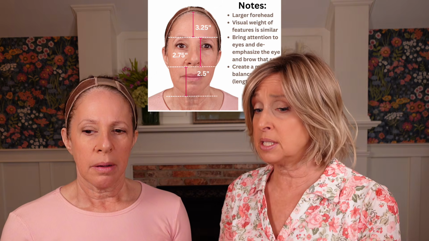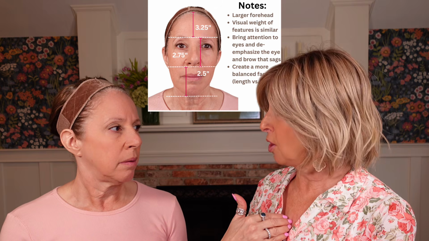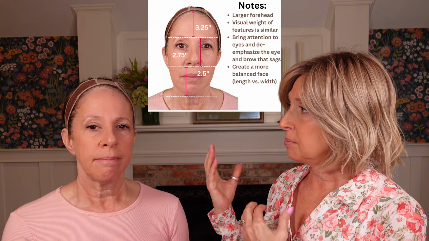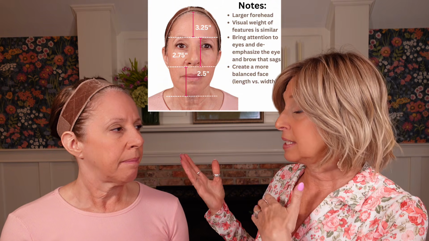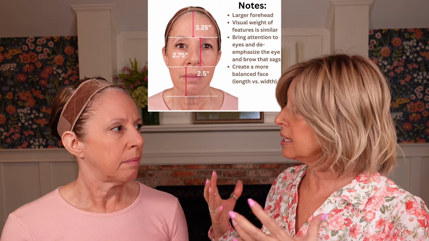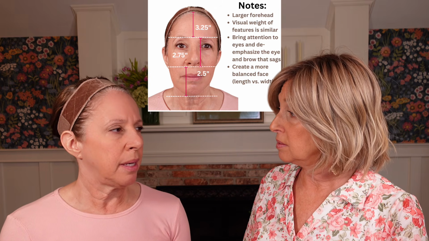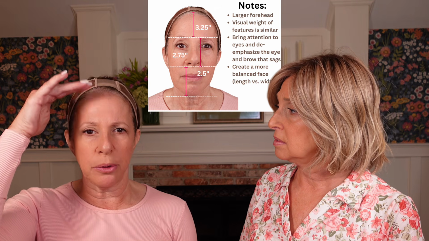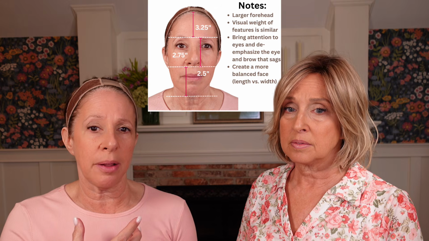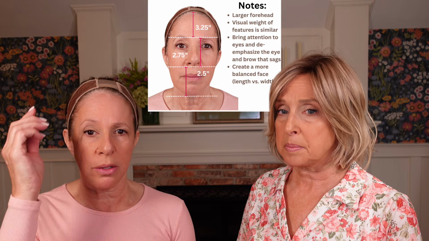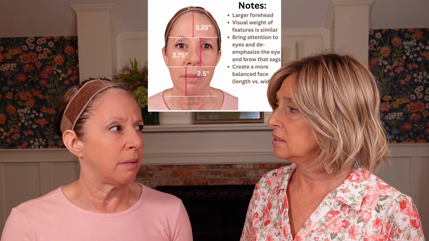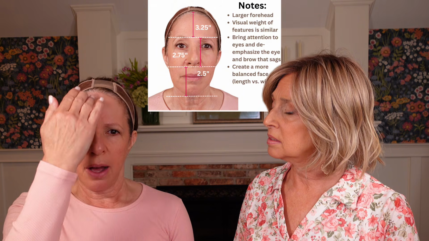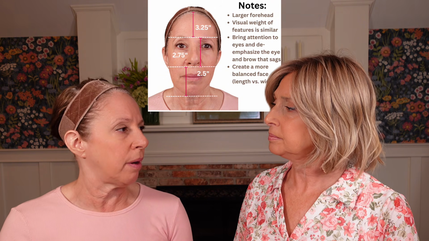So one of the things I notice is that the forehead on you, also on me, is larger than the other portions of your face. So is that something that you would like to de-emphasize, or something that you really like and you want to accentuate? I usually do some kind of a swoop of my hair. I don't usually like a full forehead, just because it adds to the length of my face. And my face is already long, so I usually try to, with my hair, have not bangs straight across, it just doesn't look good on me, but have some kind of a bang that comes off to the side and cuts off part of my forehead.